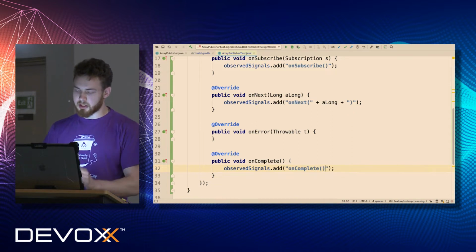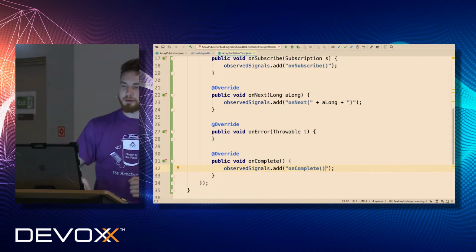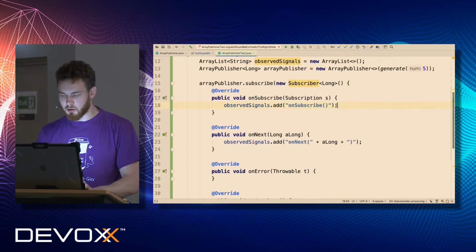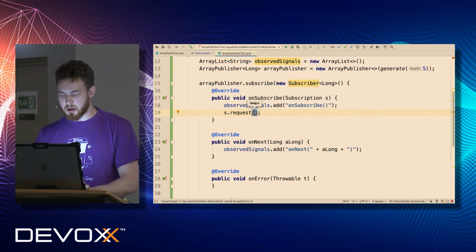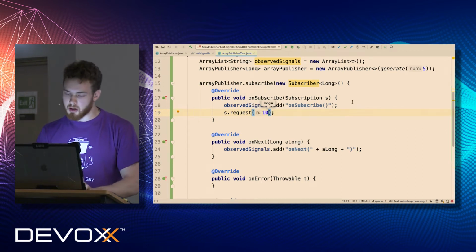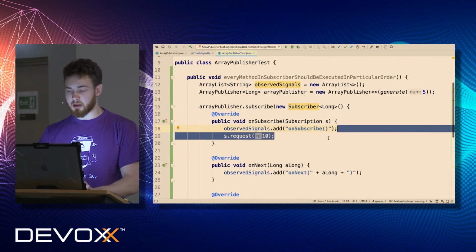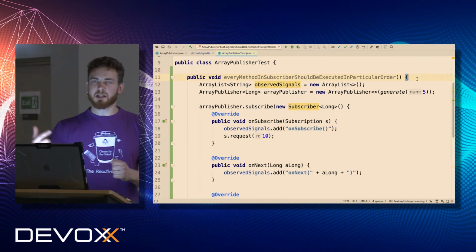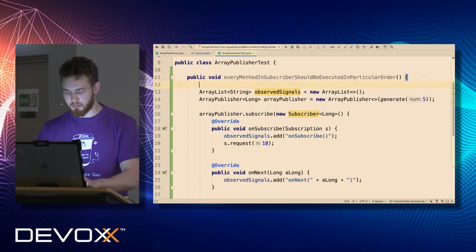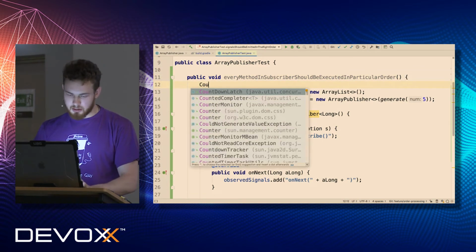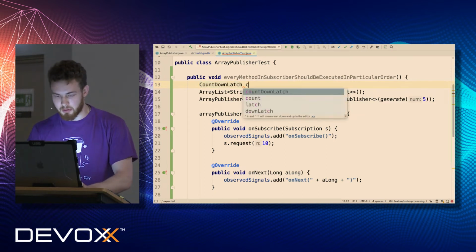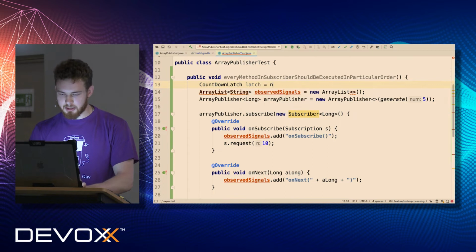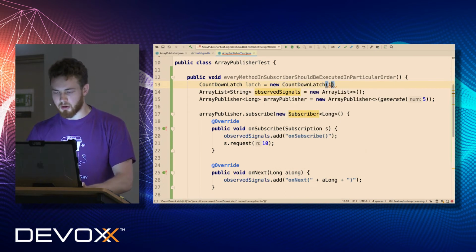So this is the simplest I can do right now in order to check only the first rule, that everything should be in order. Of course, since there should be a reactive interaction with some back pressure support, I have to request some elements first, but this is fairly enough for me. Of course, since reactive streams could be asynchronous, you have to remember, in any test, the simplest way to await completion is to create some countdown latch for one element.